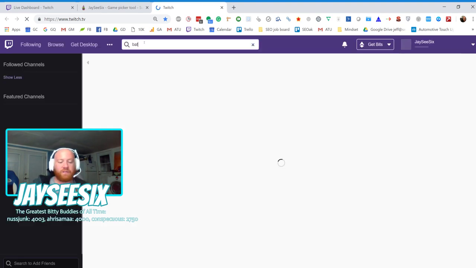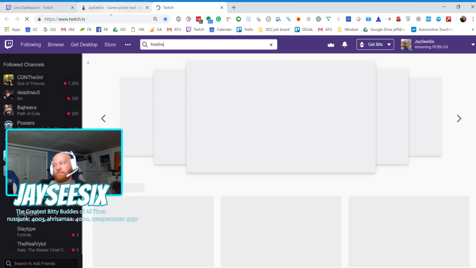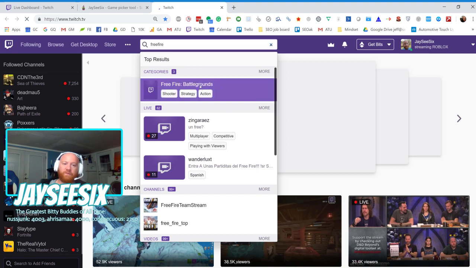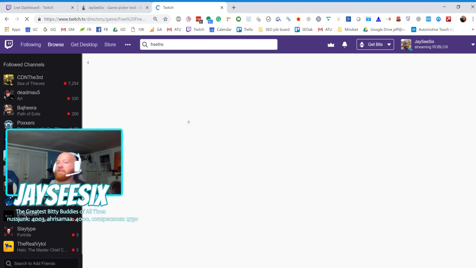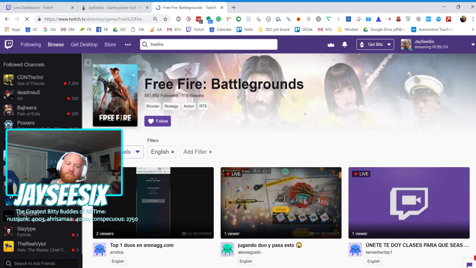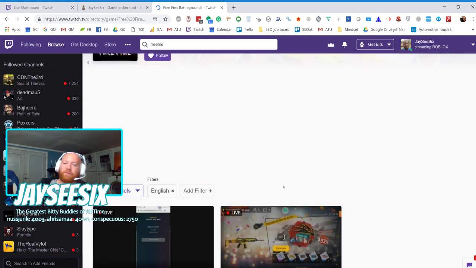I'm going to search for the game, Free Fire. Here it is, Free Fire Battlegrounds. Now, there's going to be something interesting that you notice when we pull this game up. None of these people, very few of these people, are streaming in English.